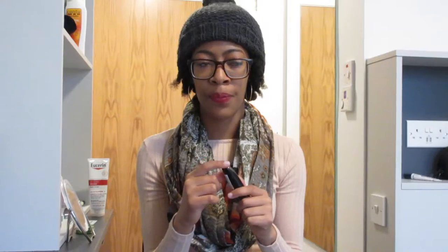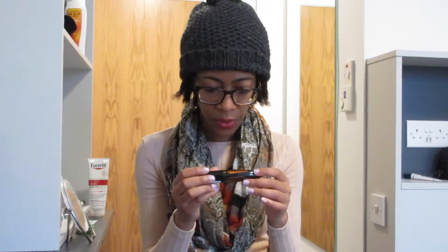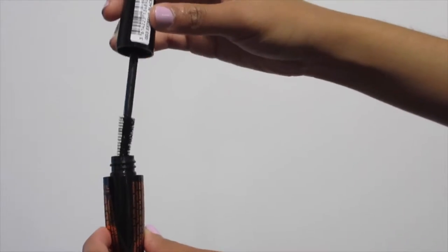I'll put these two purchases together as well. One was this mascara — I actually needed some more. You're supposed to change out mascara quite often, but I'd only change it every couple of months, which is probably why my mascara right now is really crappy. So I got this Extreme Black Intense Scandaleyes Reloaded Rimmel London mascara. This is what it looks like — it's actually really nice.